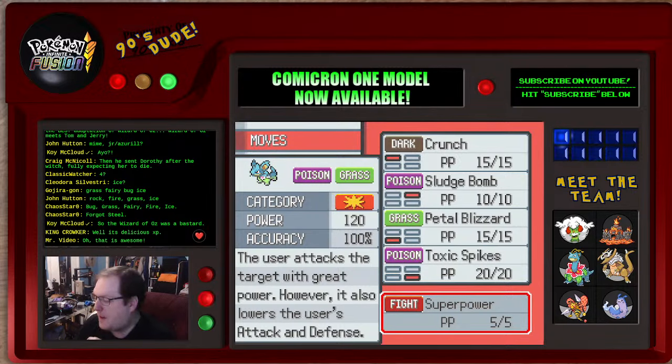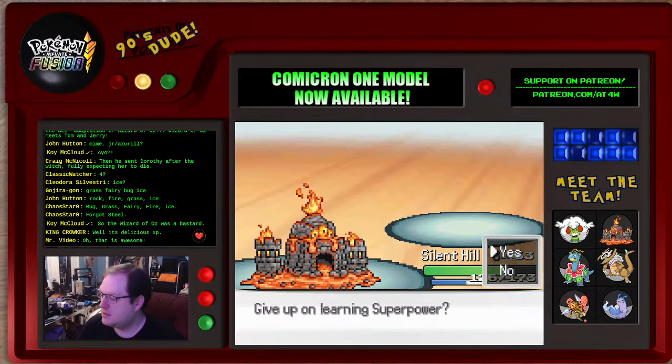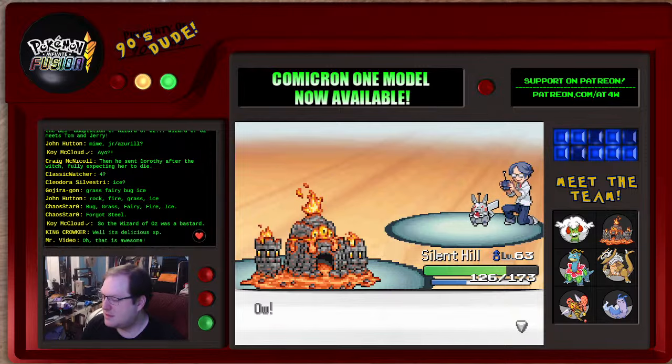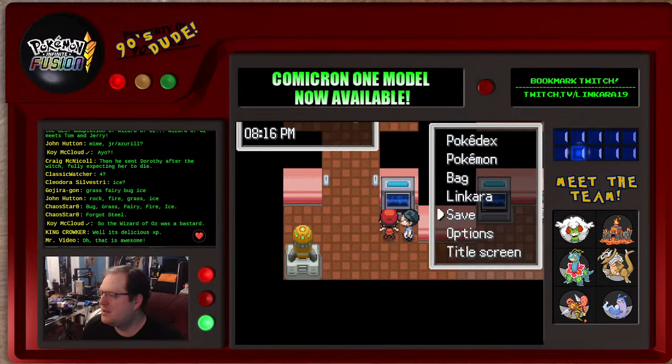Because Superpower is basically just a one-hit, hopefully kill them in one kind of thing, if we're losing attack and defense from it, so... Give up on that. If we didn't lose any stat changes, that'd be worth it, but we do.